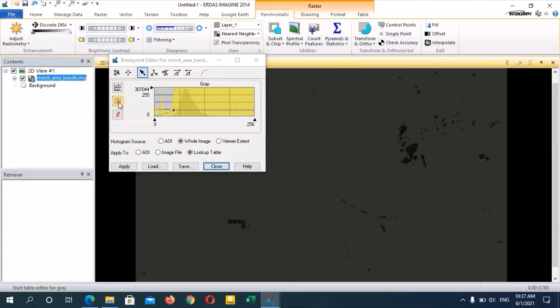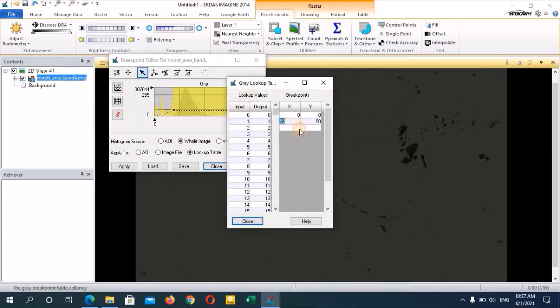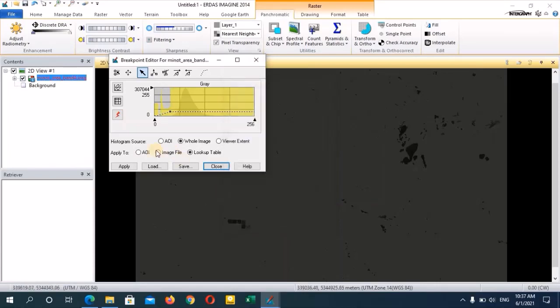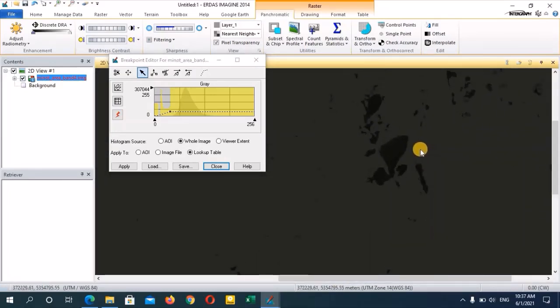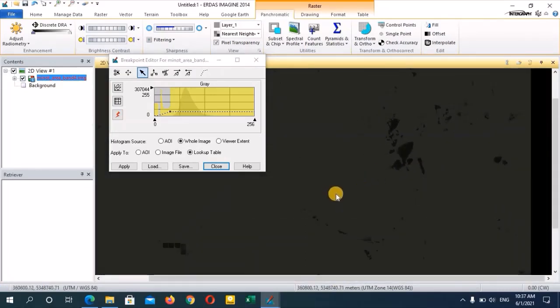So let's check if I minimize this point into 40 and 40. Will this reflect my image or my water bodies clearly or not? So still it is representing, but the clearance is somehow less. However, I can see the water bodies of the satellite image.